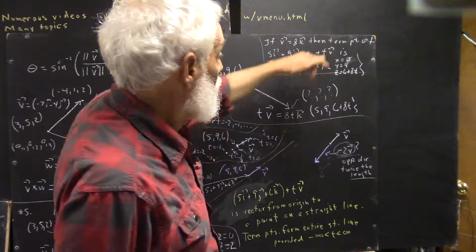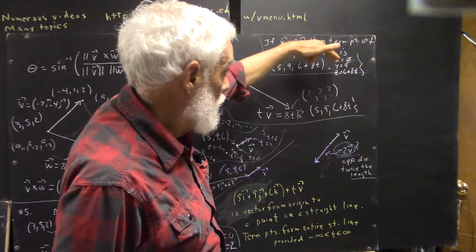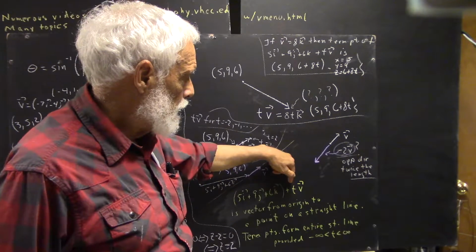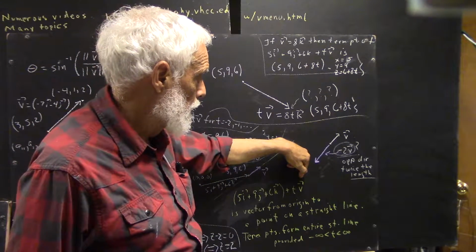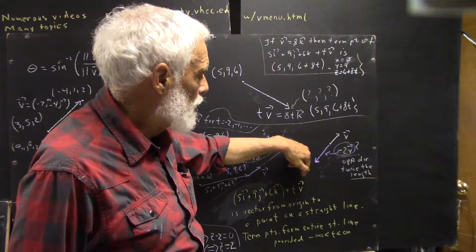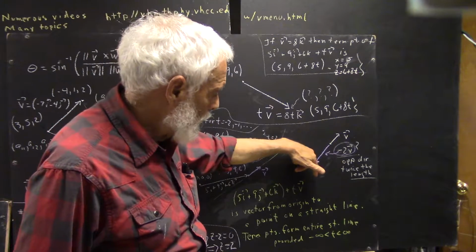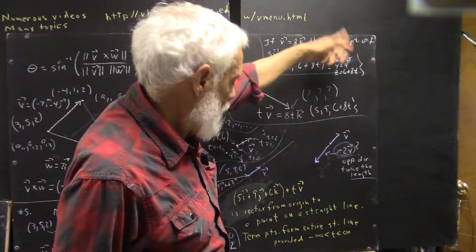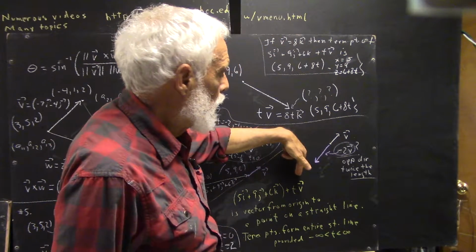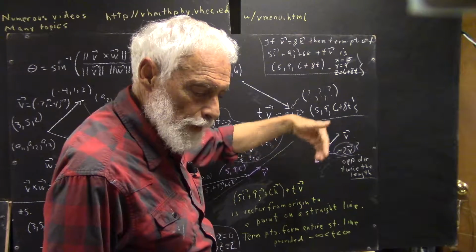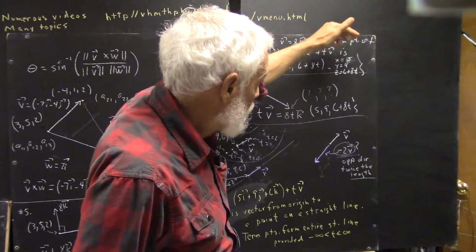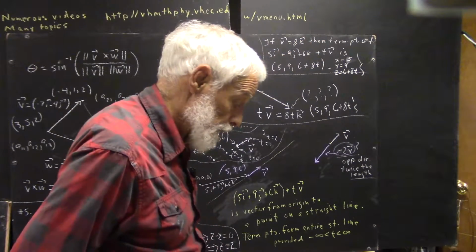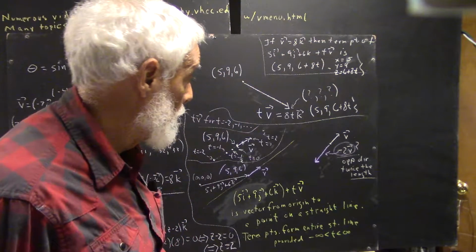Now in general, the x will also be a function of t, the y will be a function of t. But we're taking t times a constant vector, which means you're going to have t times the x component, t times the y component, t times the z component. So if v was something with a non-zero x, y, and z component, it would be 5 plus t times the x component, 9 plus t times the y component, and so forth. Now we'll talk a little bit more about that.